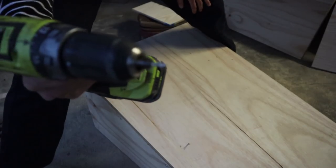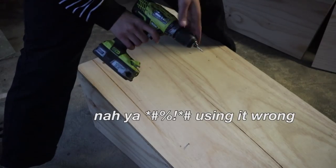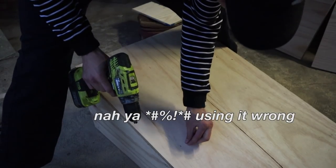Oh, cheap drill bit. Nah, you use it wrong. What do you mean?